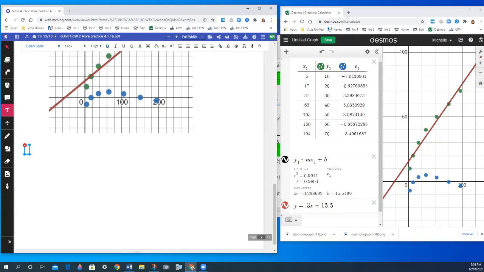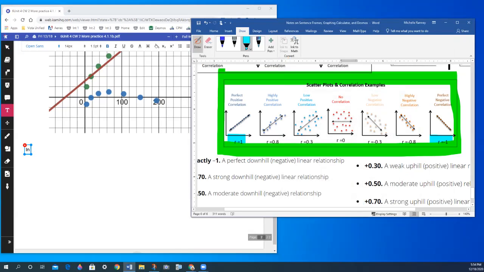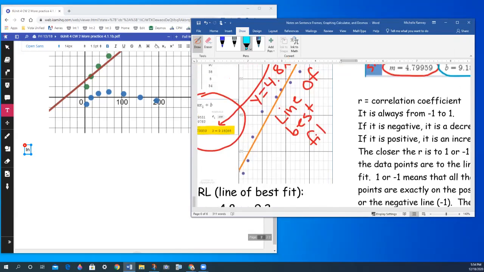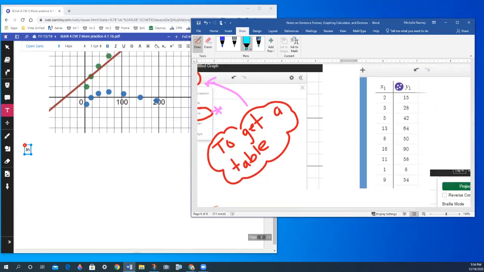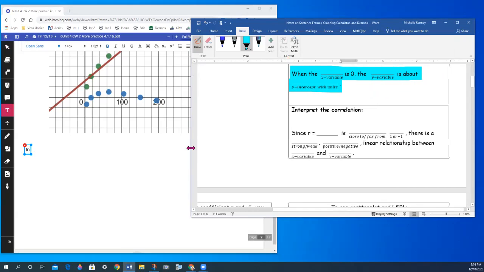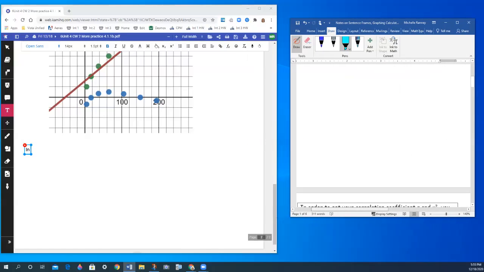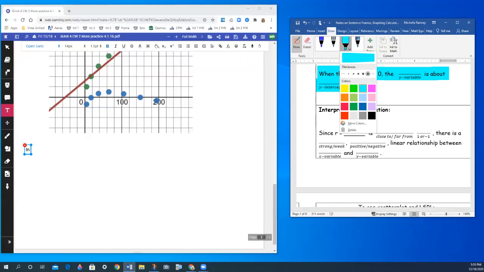The R, that is our correlation coefficient. So we have interpret, okay, and that I have right here. Let me click over to this. Let me get rid of this for a second. So again, on this correlation coefficient, let me get to it. Okay. So here is interpret the correlation coefficient. Let me just get this on the screen, sorry. Okay, so this one here is our sentence frame for interpret the correlation coefficient.